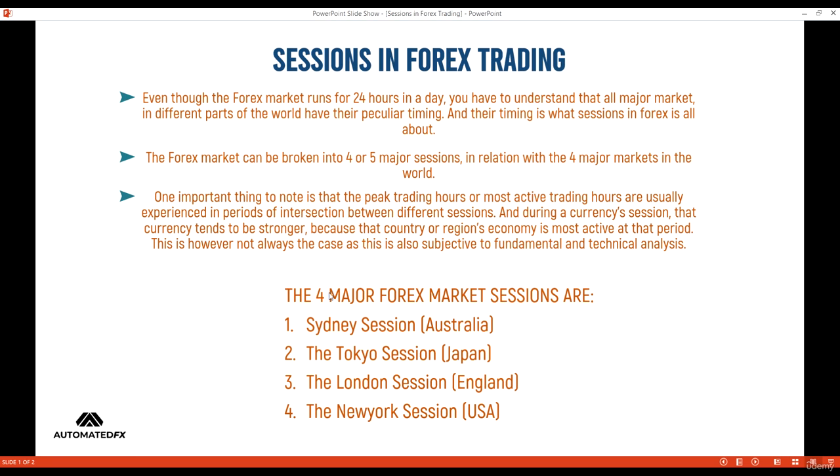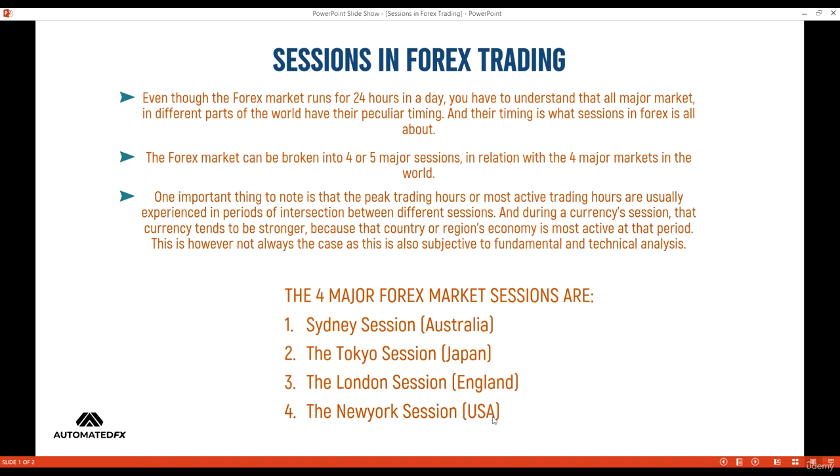I'm sure you don't know about fundamental or technical analysis yet, but it's something we're going to look at in a further lesson. We have 4 major forex market sessions: the Sydney session, which is related to Australia; the Tokyo session, which is related to Japan, or Asia; the London session, which is related to England; and the New York session, which is related to the United States of America.